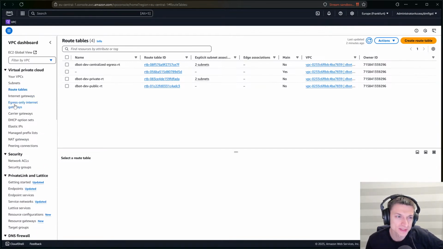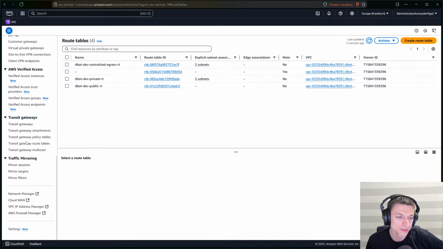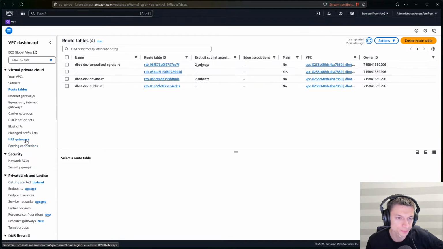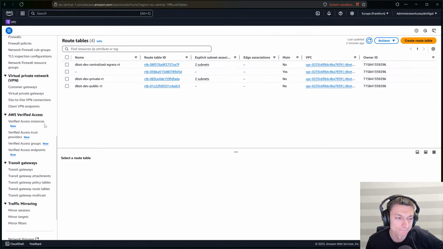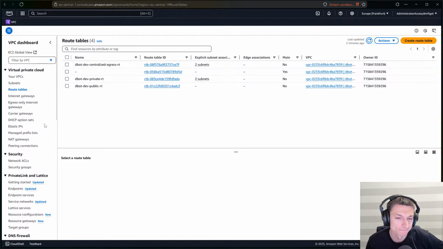We could do something simpler. We can do gateway endpoints. Maybe even interface endpoints. So gateway and interface endpoints. IPAM, transit gateway, DNS.